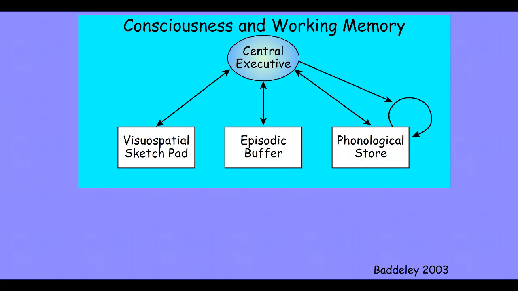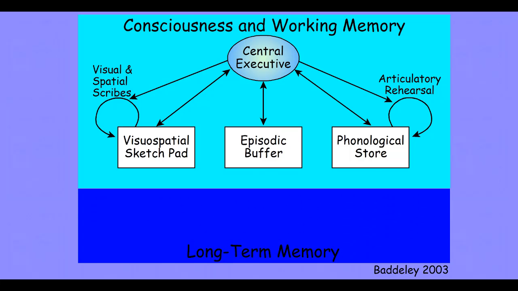And of course, even within these stores, information decays very quickly unless it's rehearsed. In the case of our phonological store, it's rehearsed through articulatory rehearsal by either actually speaking it over and over again or rehearsing it in some way over and over again. In the case of the visual spatial sketchpad, it is the visual spatial scribe, that is, diverting attention back to that point in the visual scene, for example, to refresh your memory.